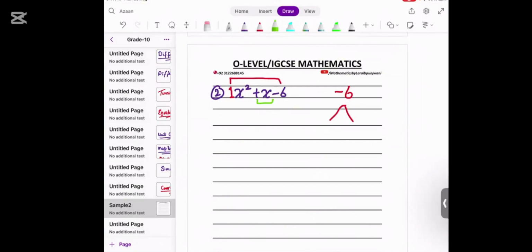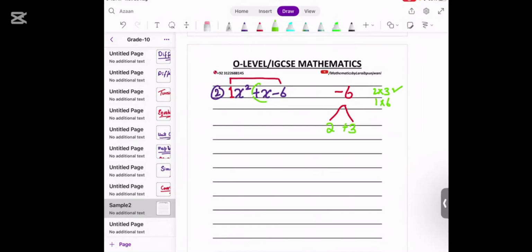Okay. So now, the factors will be 2 and 3, or 6 and 1. We have just two ways. So I will select 2 and 3 because I have to make 1 in the middle. So I write 2 here, I write 3 here. Now the most important step is which value will get which sign. Remember that the middle sign will be given to the bigger number.